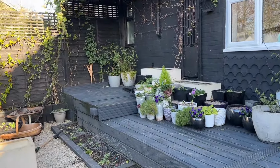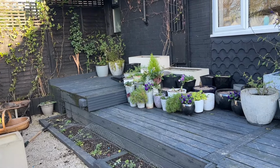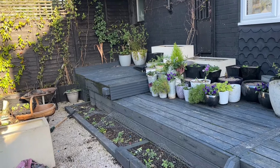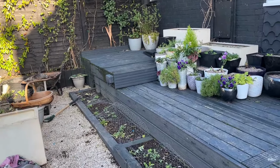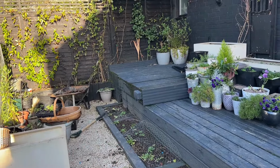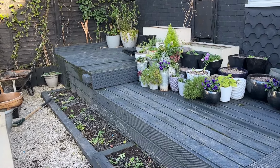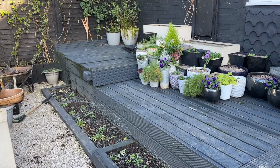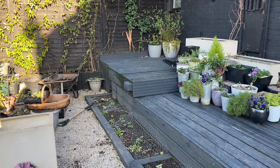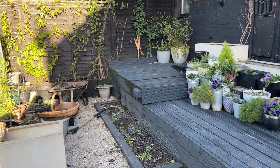Container garden. So I have spent a lot of time planning and putting all of this together. So we are now ready. We're in place. There is a lot of bulbs planted. I say a lot. I mean, it is quite a lot, but not as many as I have done previously. And this border along the front here, I have decided to do a little bit differently. And rather than it being so heavy on the bulbs, I've incorporated some things that I've grown from seed and some other perennial plants into it as well, to hopefully give me a bit more variety and just mix it up a bit. So I'm really excited and nervous to see how that comes out.